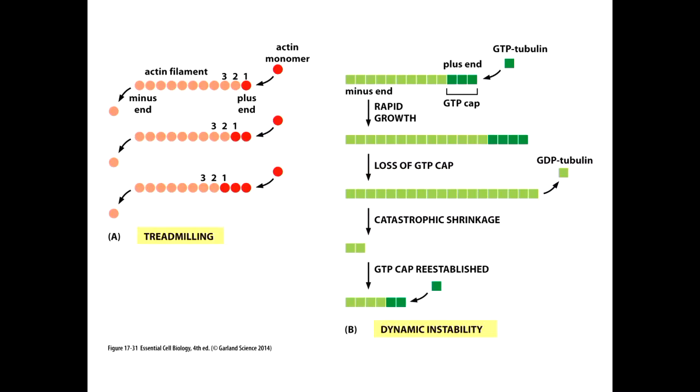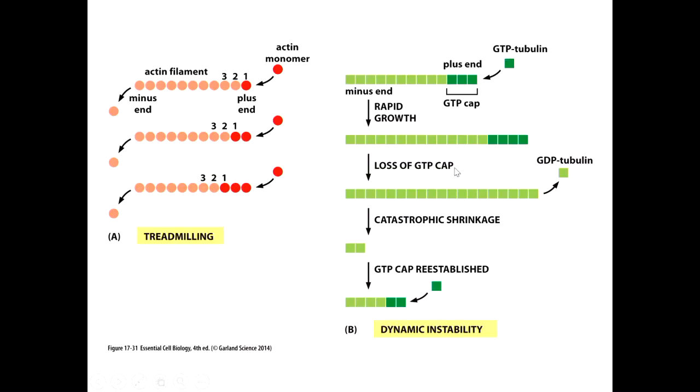All right? So there's some similarities and differences here. You are adding monomers to make a filament. You're taking off monomers to reduce the size of your filament. But with microtubules, it's all happening at the plus end with this GTP cap, GTP tubulin. With actin filaments, the additions are at the plus end, the removals at the minus end, and I haven't yet told you what drives this process. That's coming up next. It's not GTP, so it's another difference.